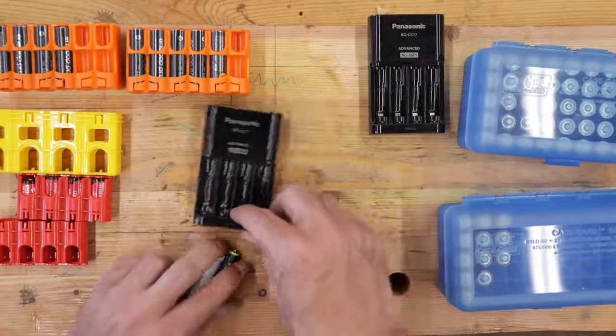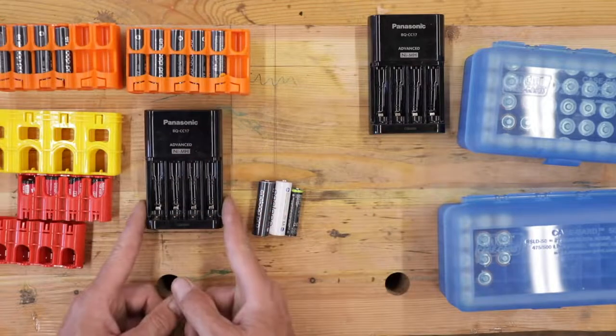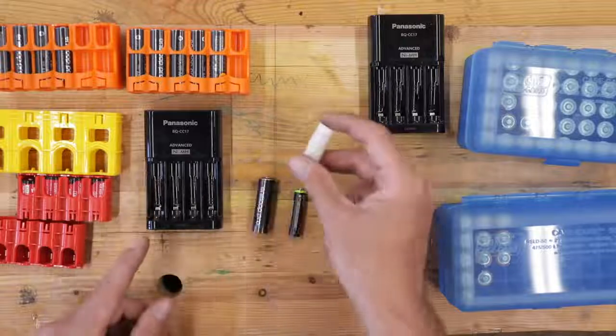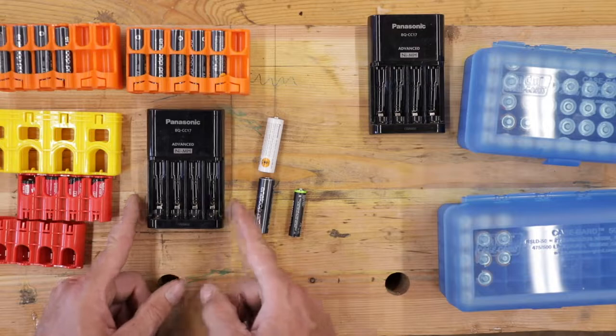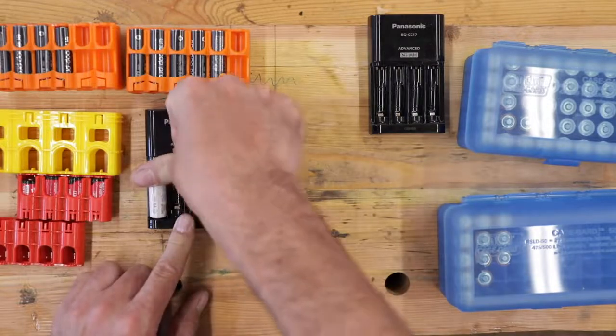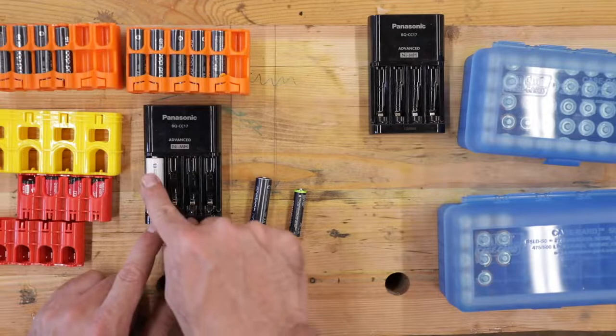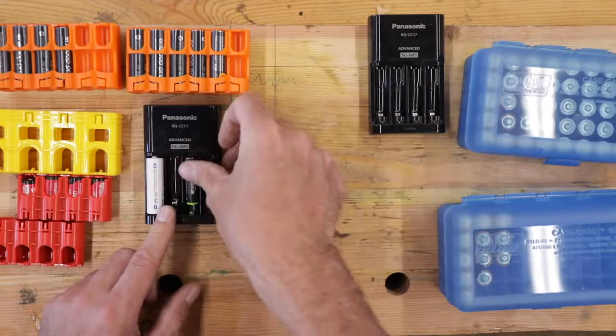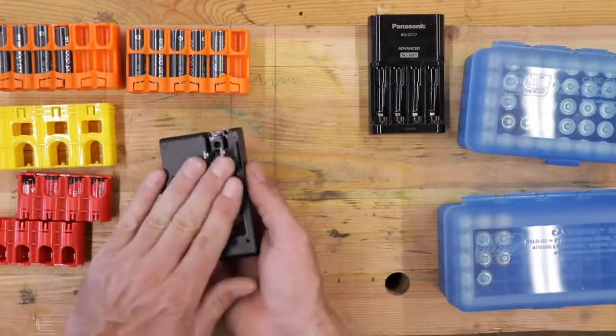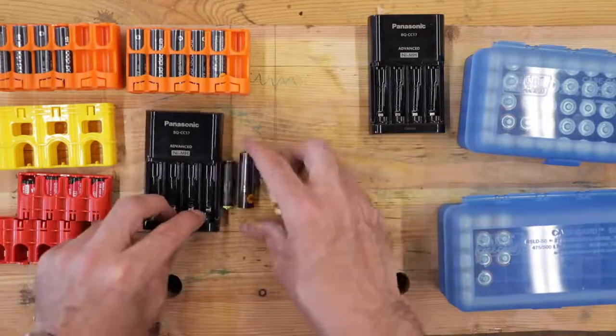You want a charger too. Don't waste money on those fancy chargers. I bought all of those chargers, I think I've got eight of these things. These are the Panasonic. Sanyo originally owned Eneloop, and then Panasonic bought it. These are the best chargers. They have specials on all the time where you can buy the pack of battery, and for just a couple dollars more, they throw in the charger. What's cool about these chargers is they do both AA and AAA, and they charge individually. They've got the flip-out plug, they're easy to travel with, no cords, no nonsense.